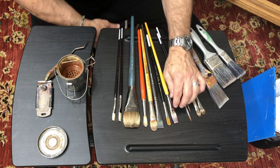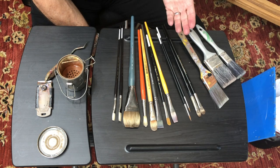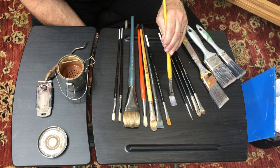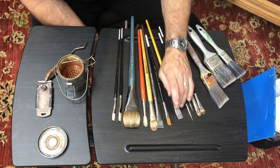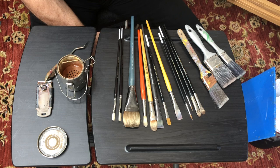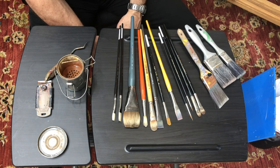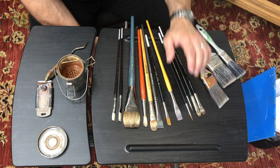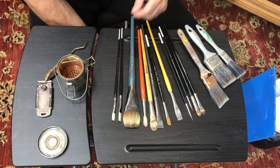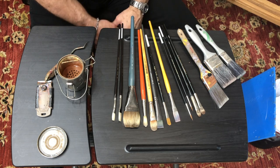Some of the synthetic brushes you see here are really plastic or polymer. In many cases they have great uses and are wonderful brushes, but they react a little differently. They're almost like palette knives — they just move the paint around and let go of the pigment very quickly. They're like small palette knives shaped in different ways. Because of the shape they're easy to paint with, especially flat. They clean up well, they're very versatile, and they tend to be a little less expensive.